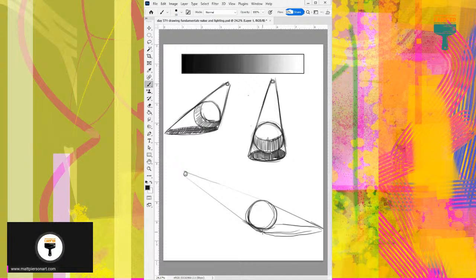And technically the shadow won't be as dark, because as it gets farther away, it starts losing its richness of value, because it's going farther away from the object, and there's a lot of other physics happening that I don't even understand. But the shadow is not as powerful, and it starts to fade out as it goes away from the object itself.